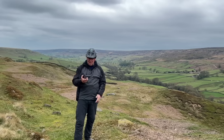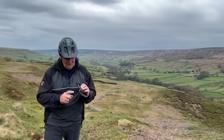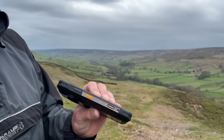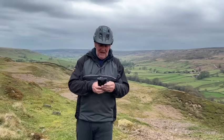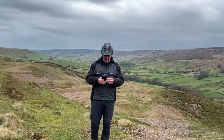Very rugged, very strong, comes with a good guarantee, and it has those sensors on the side we've seen before. These connectors on here are where you can fit the endoscope, and you can buy an endoscope separately. And of course it'll fit into the handlebar mount for motorbikes or for e-bikes as well.